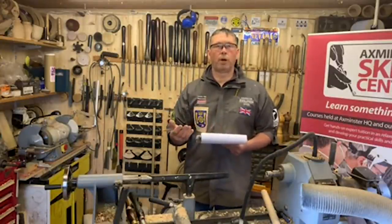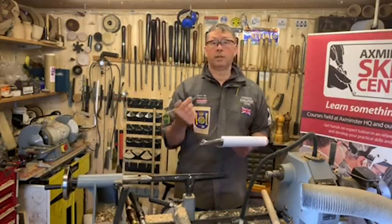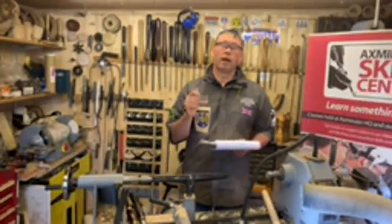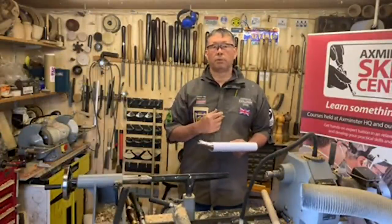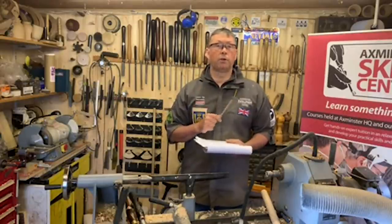Certainly in a bowl gouge, you're breaking it down into three sections, two wings and the centre. Spindle gouges aren't a problem because it's a roll. Skew chisels, scrapers, things like that, we'll look at them all. So yeah, we'll do that, especially for people that don't have jigs.